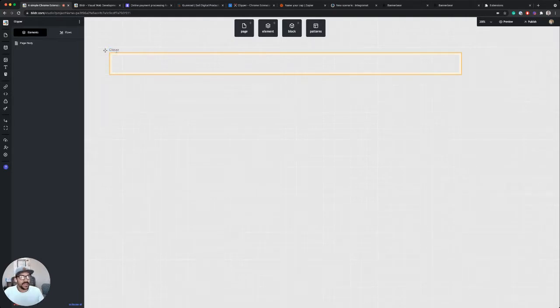Now, what I want to do is lay out this page, and the components that we're going to have. We're going to be pulling some information from the browser, like the title, description, and the URL of the page. We're also going to have the image, the social share image from the page, and then we're going to give the user a notes field for this web clipper so that they can add notes to any page that they clip. And then we'll have a number of action buttons that allow them to save that info and do things with it. So I just want to start by laying all of that out.